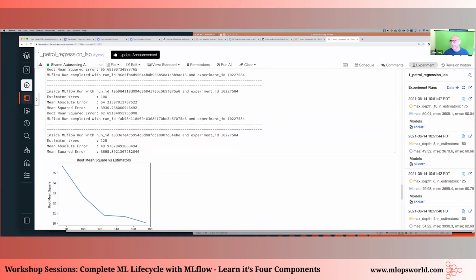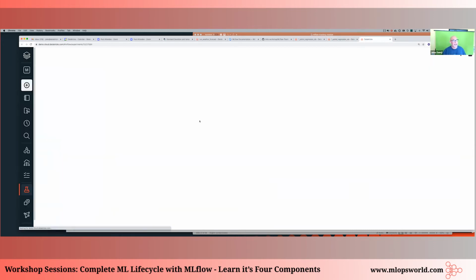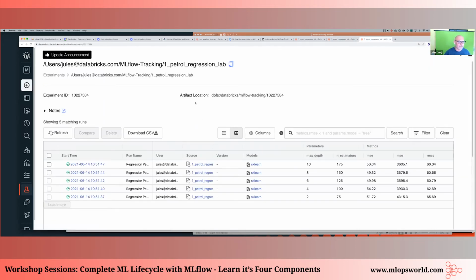For my maximum depth of 10 and estimators, I got my root mean square error over here. These are the models that I actually created. So I ran three runs. I can go to this particular experiment page, and I get this entire flow of all the experiments that I ran.